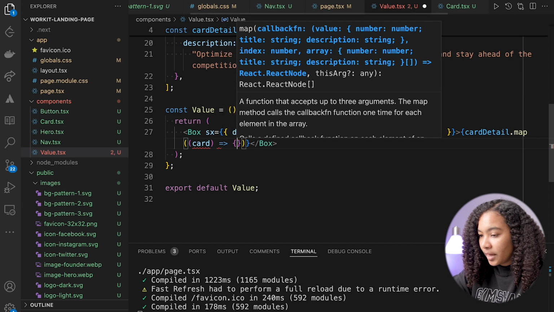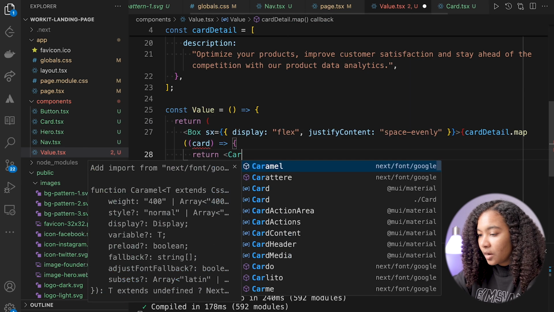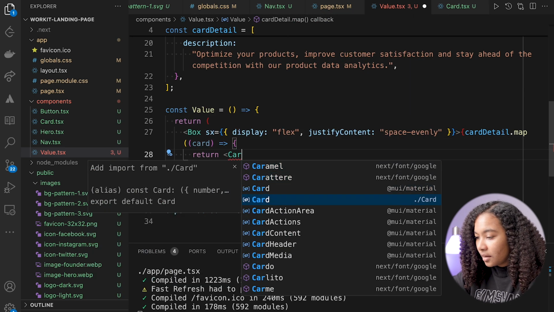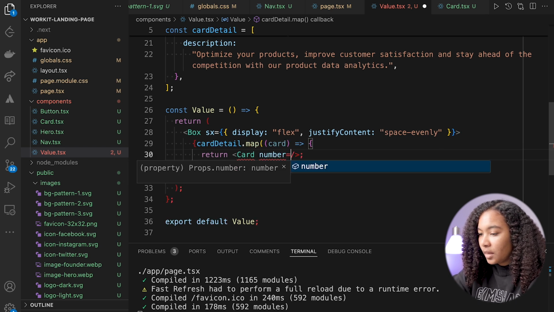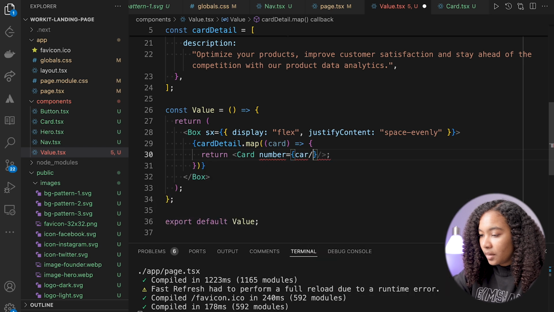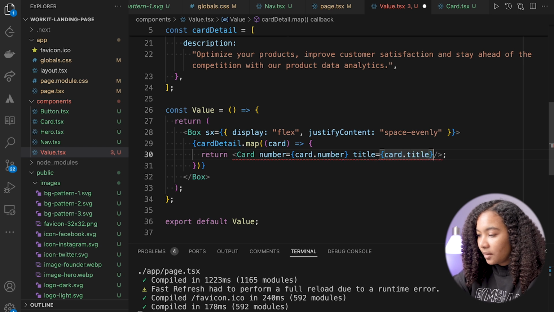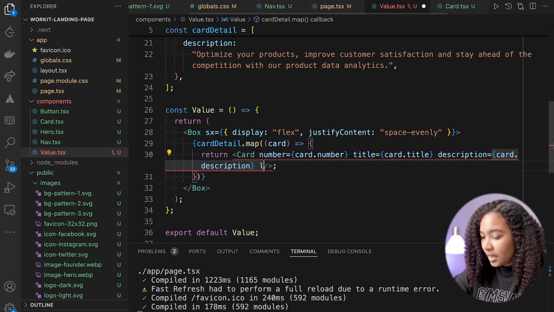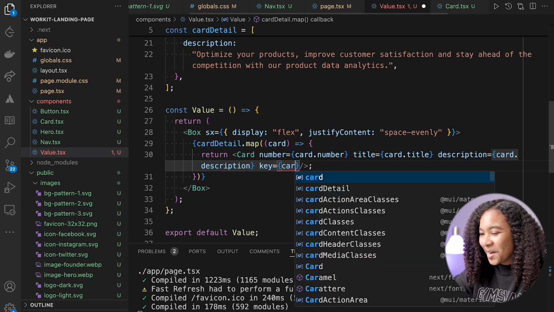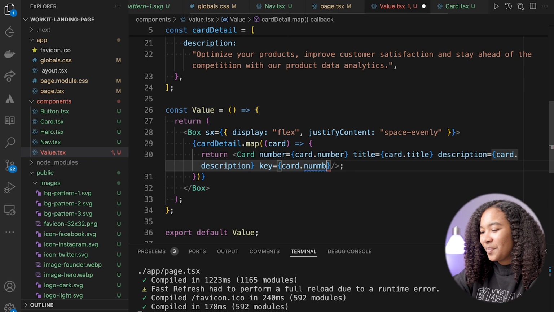And then we want to go ahead and return a card. And then we're going to pass it that information. So we're going to say number equals card.number, title equals card.title, description equals card.description, and key, which is probably why it's giving me the error, is card.number.